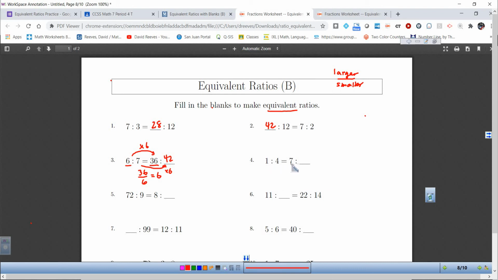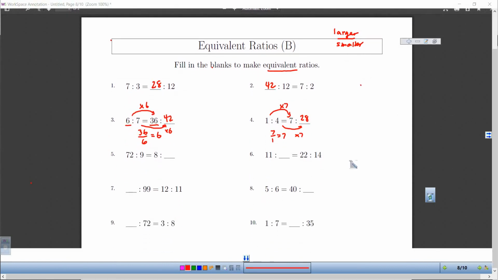What about this one? Okay, I know 1 and 7, so if I do 7 divided by 1, I get 7. So that means that the first number is 7 times as big, which means what? The second number must also be 7 times as big. 4 times 7 is 28. All right. Now, just so you know, for this worksheet, they will always go in evenly. There are times where they will not go in evenly, in which case you will need to simplify, or sometimes you're just going to get a decimal answer. But the good news is, on this worksheet that I gave you, they will always divide evenly.